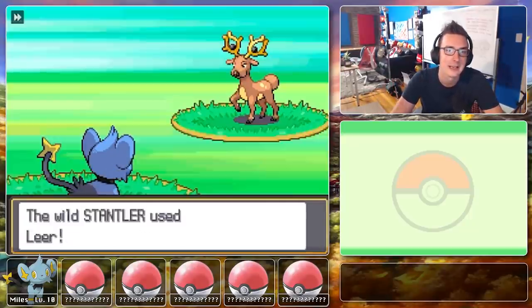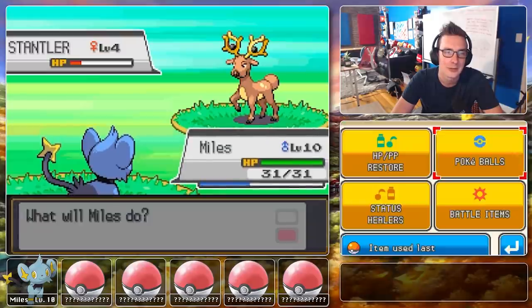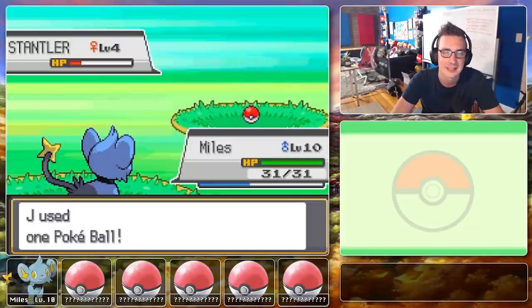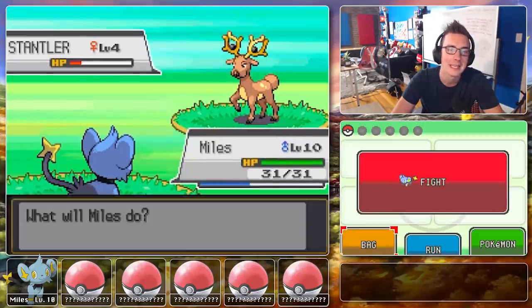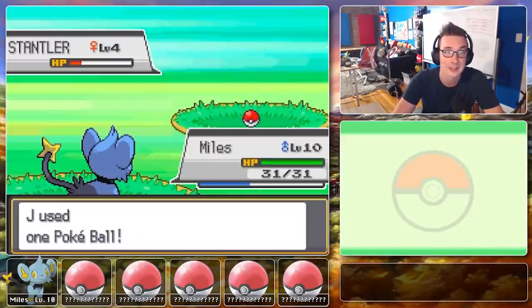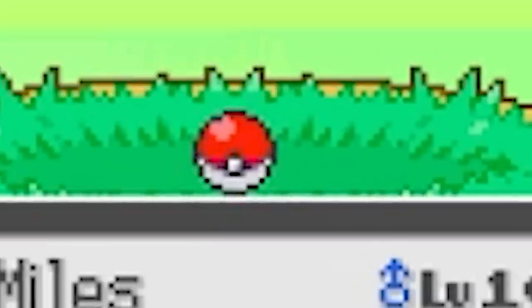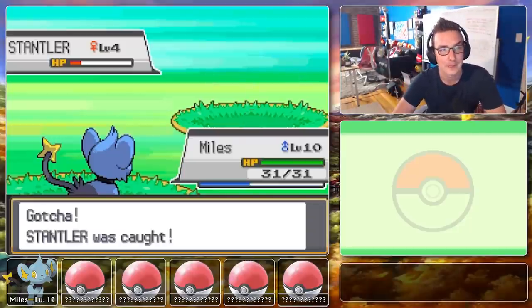Oh my gosh, are you kidding? He's used so many Leers, it's making me nervous. What if he just, like, crits us? No! Stantler! Oh my gosh, he's used so many Leers. If he, like, hits us, we could actually die, because we've taken so many Leers. Oh my gosh, we got him. We caught a Pokemon, and it's a Stantler.